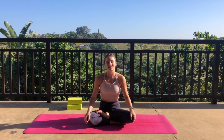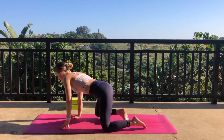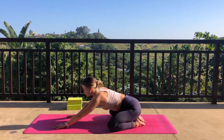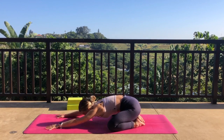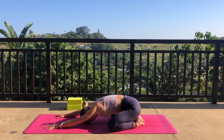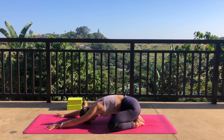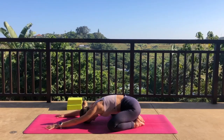We're going to start today's class in our extended child's pose, bringing the knees as wide as the mat, big toes to touch behind you, slowly allowing the sit bones to move towards the heels as you lengthen the arms out in front of you and rest the forehead on the mat. Just start to let the body soften here. Start to release any tension. And just start to come into your space to meet yourself here.